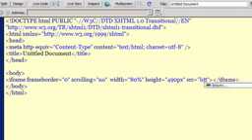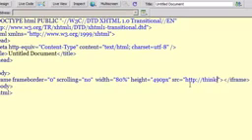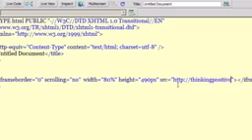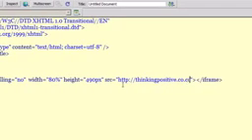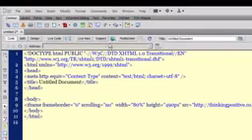So that's http://thinkingpositive.co.cc. That's one of my websites. In fact, the very first website that I made. At that time I didn't know anything about Dreamweaver. It was completely hand coded in HTML CSS. So that's thinkingpositive.co.cc.